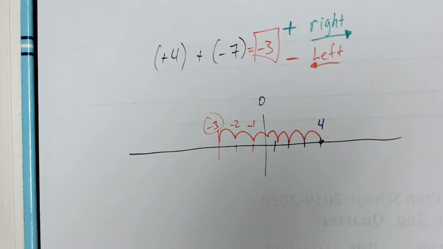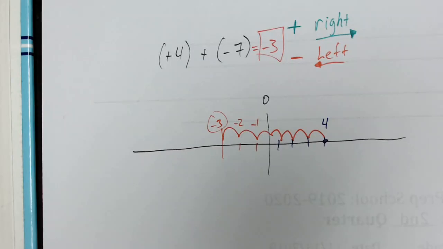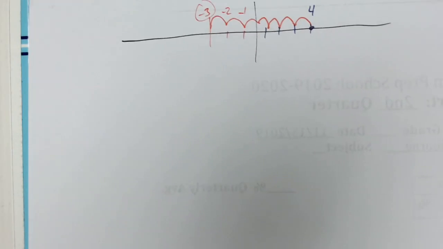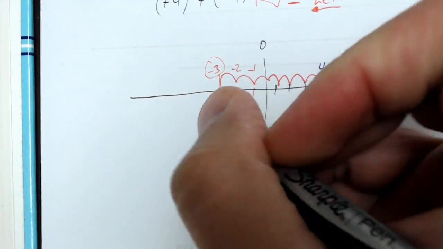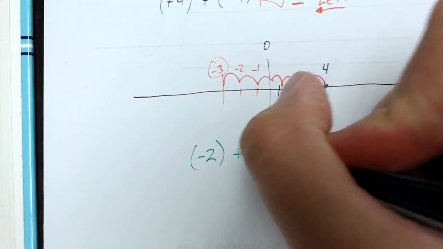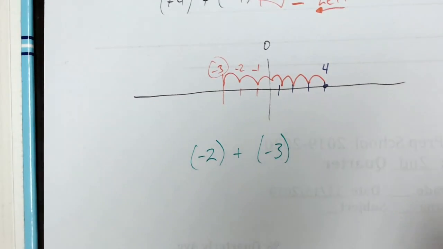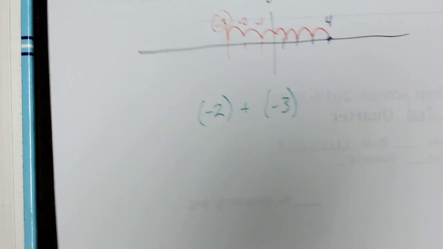So you're going to have to draw these diagrams on all of your homework. We'll do one more example, and then that'll be it for this lesson. Let's see here. This is a good one. We will do, what is negative 2 plus negative 3, right? That one can seem a little tricky. So let's start by drawing our number line.